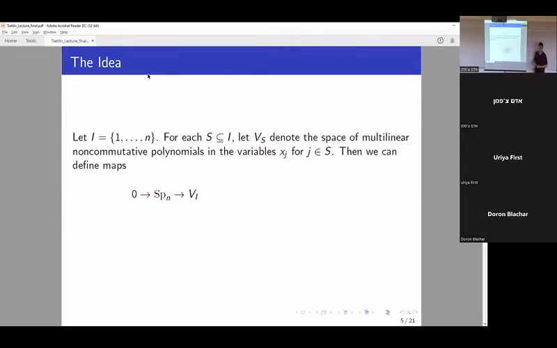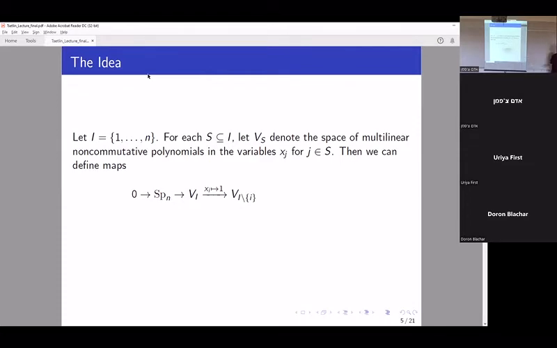So what we can do is to choose a variable and then substitute it to be 1. And then we reach the subspace of the polynomials of all of the variables without xi. Well, we can actually do it for all i, so what we might also write here is the direct sum of this subspace for any i. So this was the first step, but then we can continue.